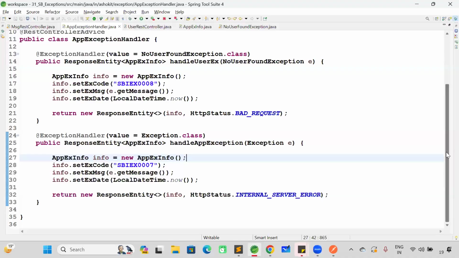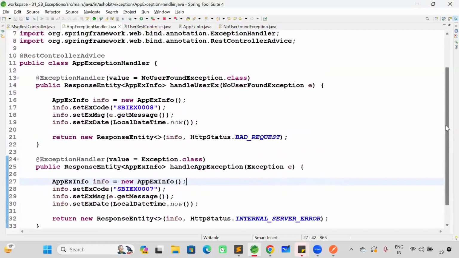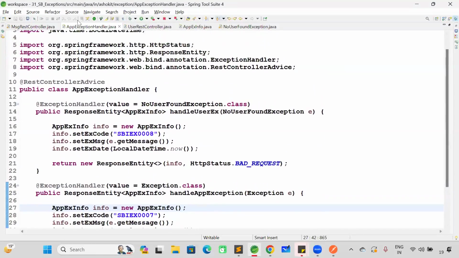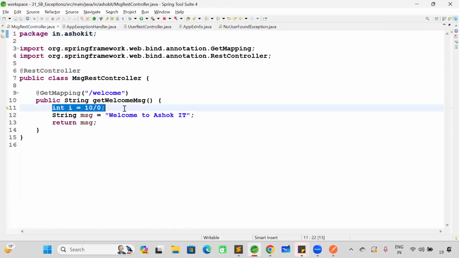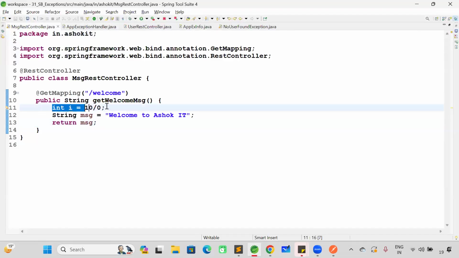Okay, when do we go for try-catch blocks? If you want to write an individual try-catch block, it means whenever an exception occurs here, the remaining logic is not getting executed, right? So even after the exception occurs, if I want to continue the remaining logic, then you keep this line in the try-catch block, so that whenever an exception occurs, the catch block will immediately eat the exception, and the remaining logic will also get executed. Okay, sir. Yeah, thank you.